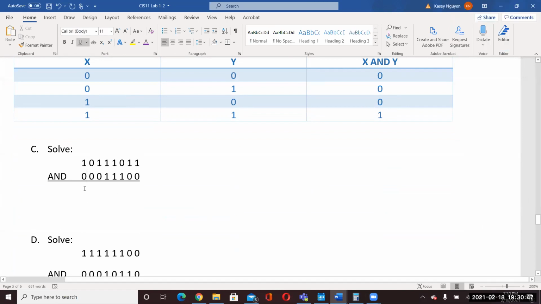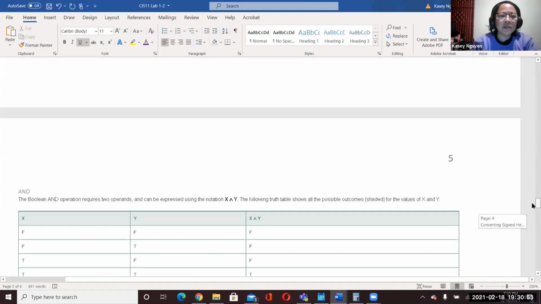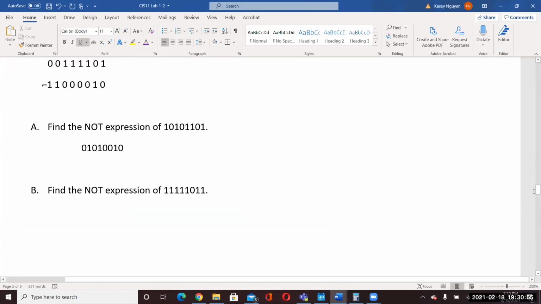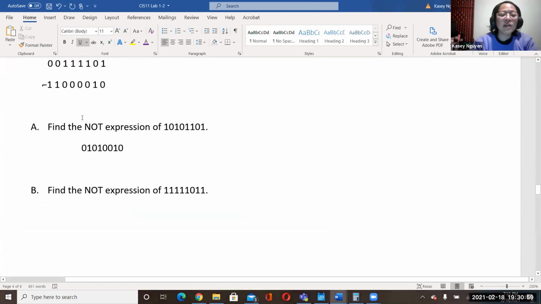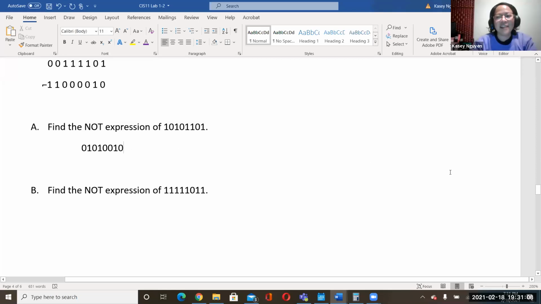Hey, Professor, in the one you just did, when you did the NOT, you just changed 0 to 1 and 1 to 0, just like what we did earlier. Oh, but we don't have to do the 2's complement? No, when you do a NOT expression, it's just a NOT expression. Oh, but with the 2's complement, you have to do the NOT expression and then add one, right? That's correct. I see what you're saying now.